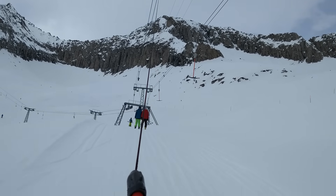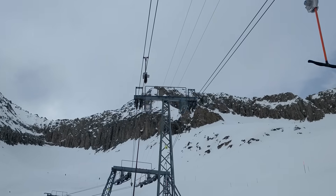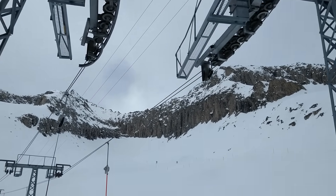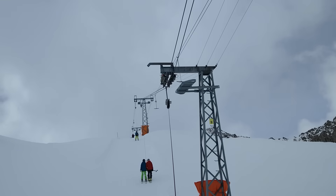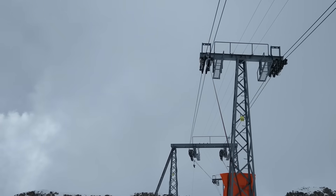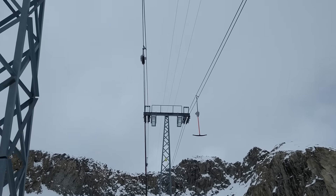Here is some footage of the ride as we approach the first curve — a left one. Between the masts, the ropes switch to vertical and the outer rope becomes the bottom one, causing the T-connector to be to the right of the ropes. A short left turn can now be taken without any problems, because the connector sits on the right — the outer side of the curve. After the turn, the ropes become horizontal again, allowing the ski lift to take vertical turns in both directions: convex and concave. Approaching the next horizontal turn, the ropes go vertical again, but this time the inner rope takes the place at the bottom. The connector now sits to the left of the ropes and the ski lift can effortlessly take a right turn with the connector sitting on the outside.